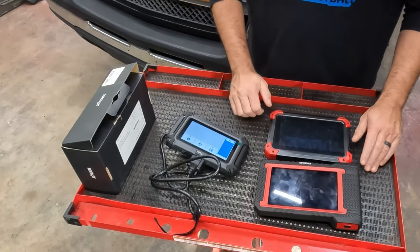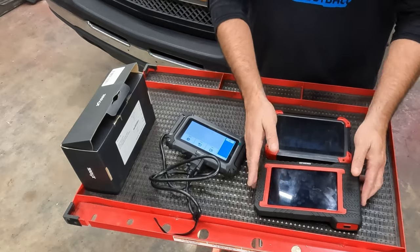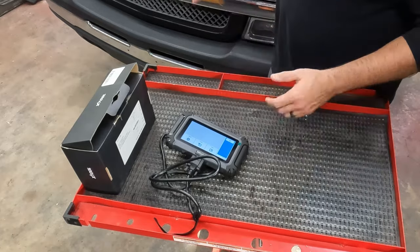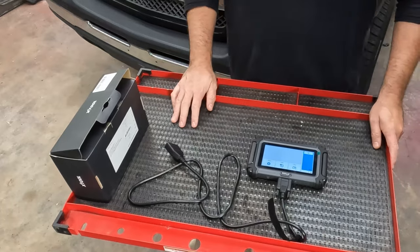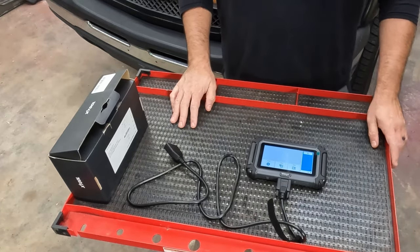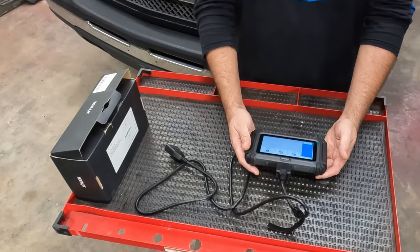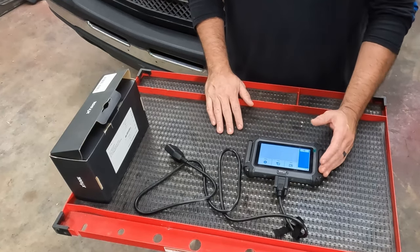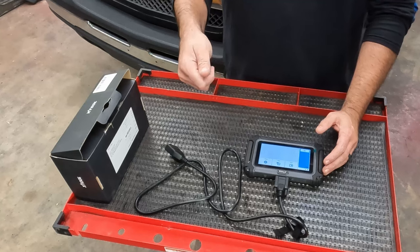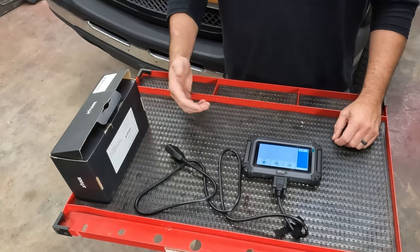Just size, I'm not trying to compare apples to apples, because these aren't apples to apples. These are fully functional bi-directional scanners, so there's more to them. That's not what this is. This is, for the most part, a standard scanner. And it just has the nice form factor, a nice real high-res screen, modern Android OS. It's pretty quick, easy to read, easy to interact with, and you're not trying to fiddle with something small on your phone, and it keeps your phone free to do other things.